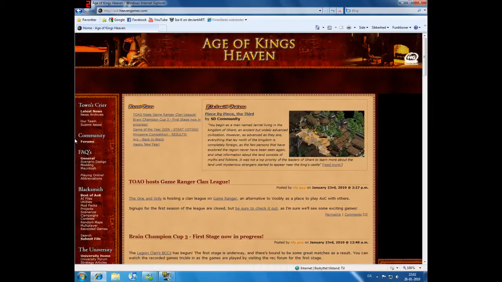If you look here to the left, there's this section called Community, where there are forums, where you can post if you have a scenario to tell about, or there are some contests, and also, if you have a problem, you can make a post there, but please do read the FAQ before posting. You know, frequently asked questions, because the most common problems are solved there. So please check it out before you're posting.